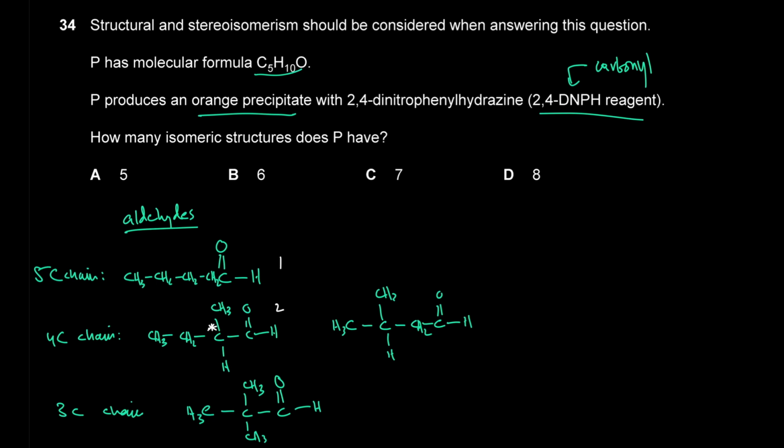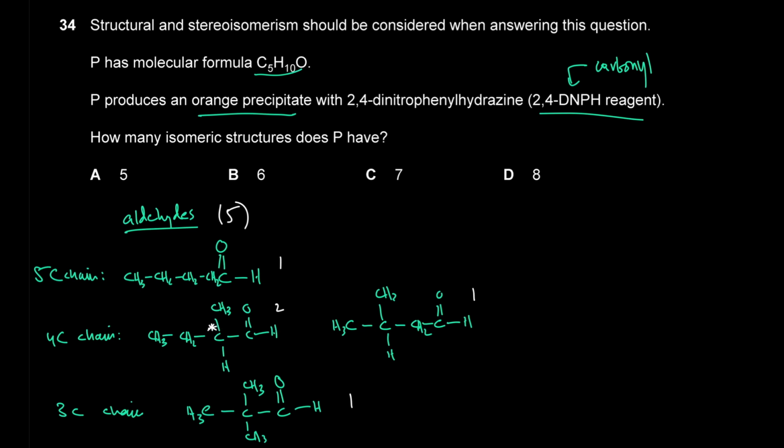So then we have one isomer here, that's pentanal. Then we have 2 different isomers of 2-methylbutanal. There's no chiral center here because this carbon is bonded to 2 CH3, and there's no chiral center here either. So the total is 5 aldehydes that have the molecular formula C5H10O. We have 4 structural isomers, and one of these structures can exist as a mixture of optical isomers.